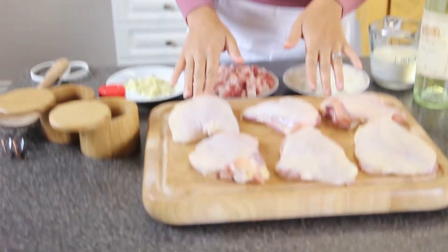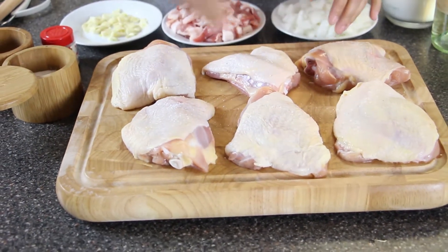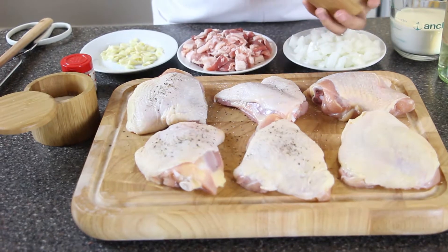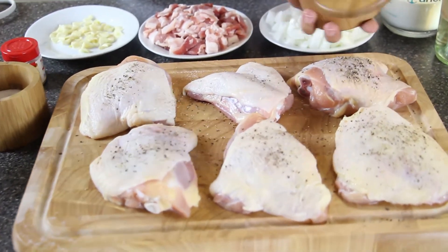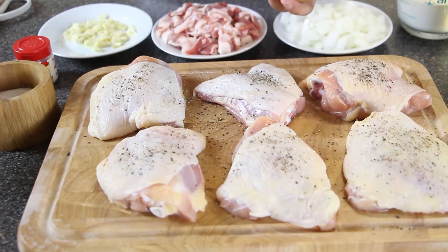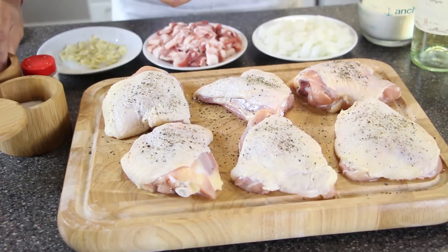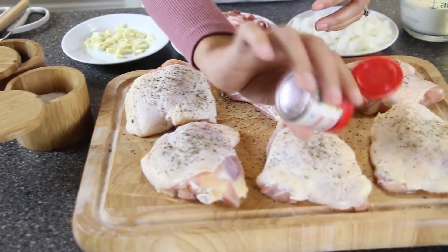Besides the thyme, you're going to need time and patience for this dish, but I can guarantee it is finger-licking worth it. The first thing we're going to do is season our chicken. I have some salt — season everything, on the top and on the bottom, just a slight sprinkle. Because we're going to use the braising method — brown your chicken and then leave it in the sauce for quite some time — you don't want to use chicken breast because that's the driest part of the meat, and it'll just become way too tough. Sprinkle some thyme; it's optional, but I love the flavor it gives.